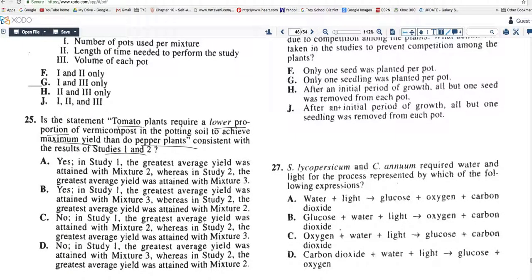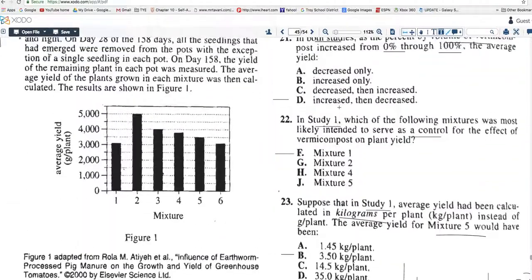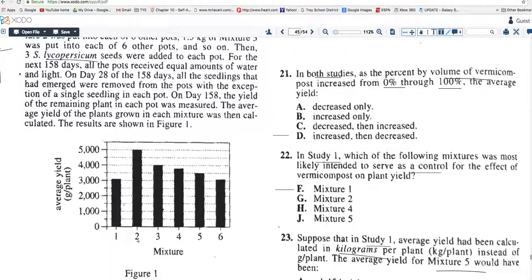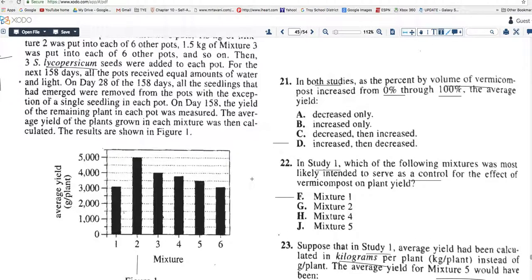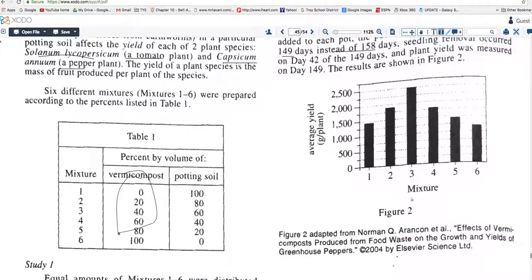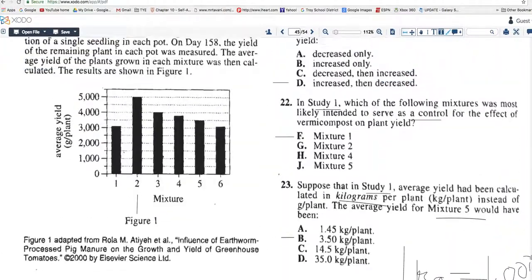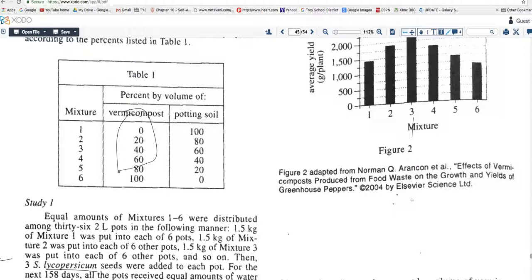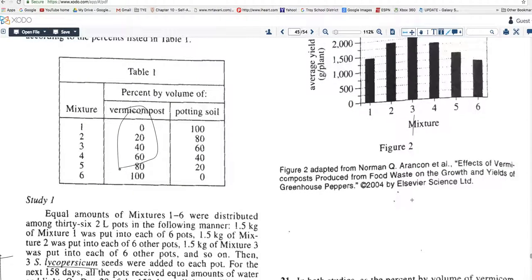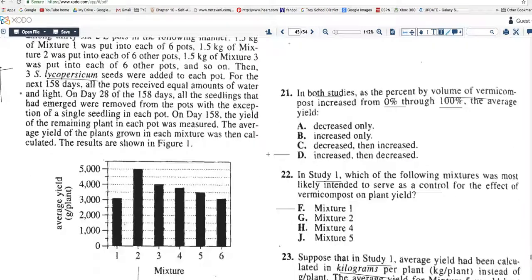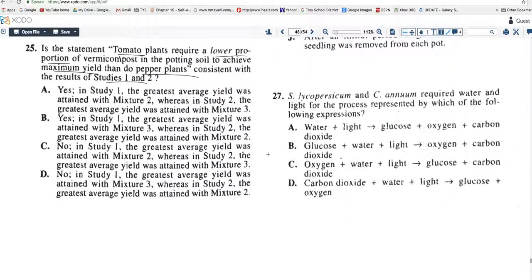So then it'll be A because if you see in mixture 2 in figure 1, it attained the highest. Okay. Then in figure 2, mixture 3 attained the highest. So yeah, if you look at A, it mentions that. Okay, now how do I compare this back to the proportions? Oh yeah, it's in table 1. Good. So which one has a higher proportion? Mixture 3. Good. So the right answer is what? A. Good. So the greatest was, yep, that's it.